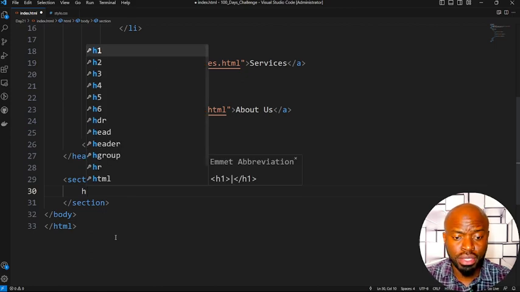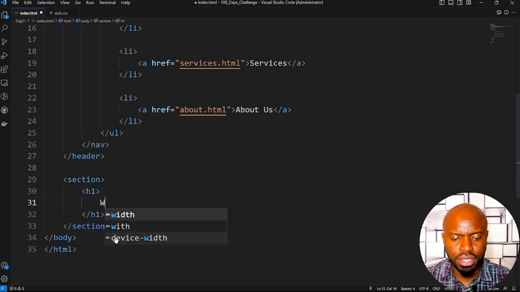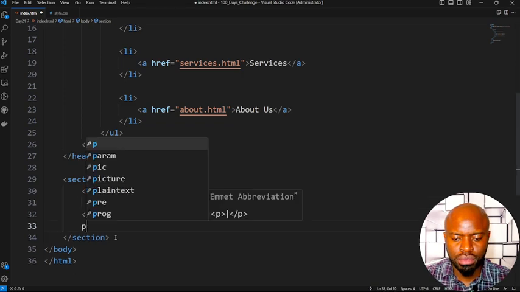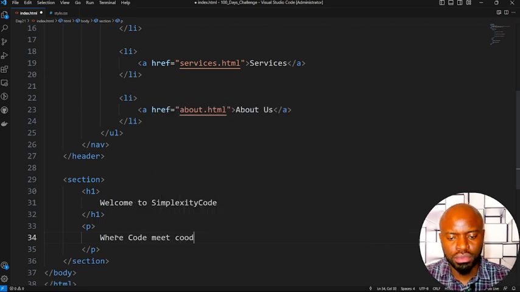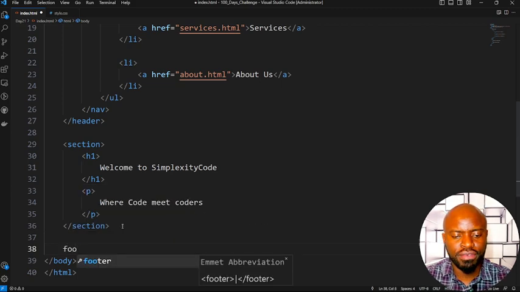So we're dealing as index will be my home page. So page one will be the welcoming. Like that. So we have section and we have footer.